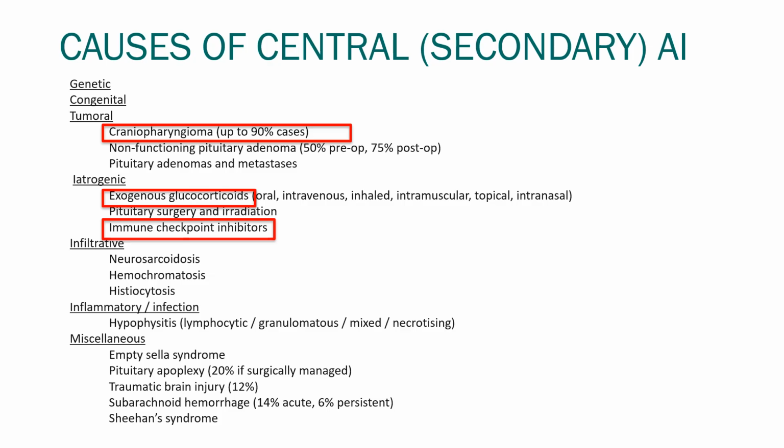A more common occurrence here in the past few years is the use of immune checkpoint inhibitors, and these agents can cause isolated ACTH deficiency. So they get isolated central adrenal insufficiency. This is generally irreversible in patients who develop this, and these individuals need prompt recognition and treatment.